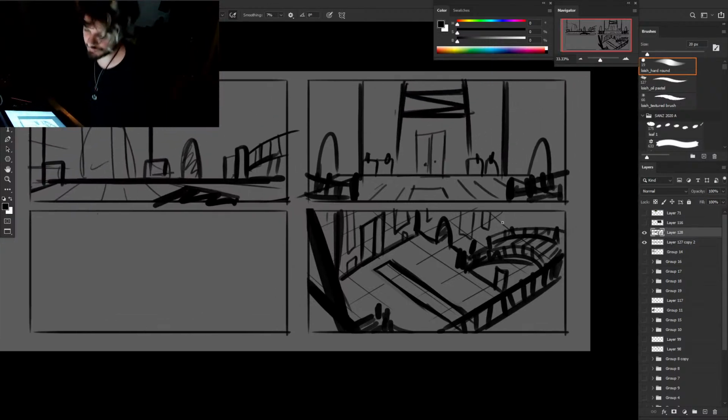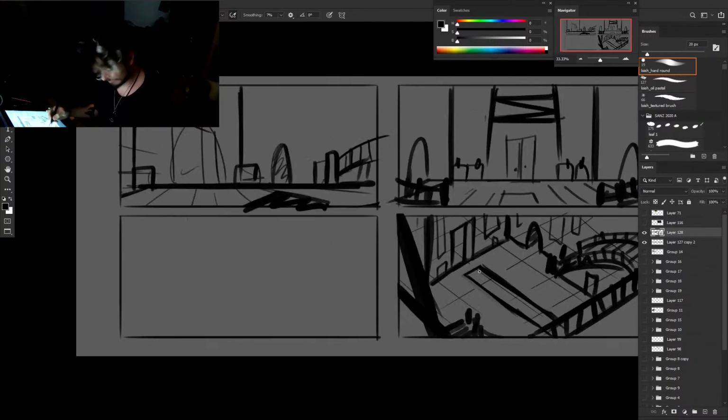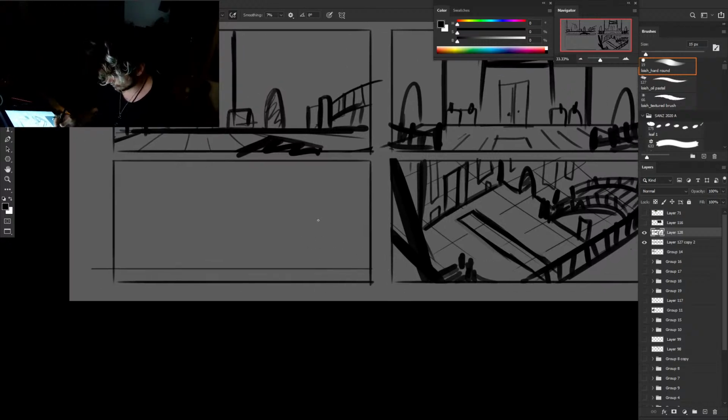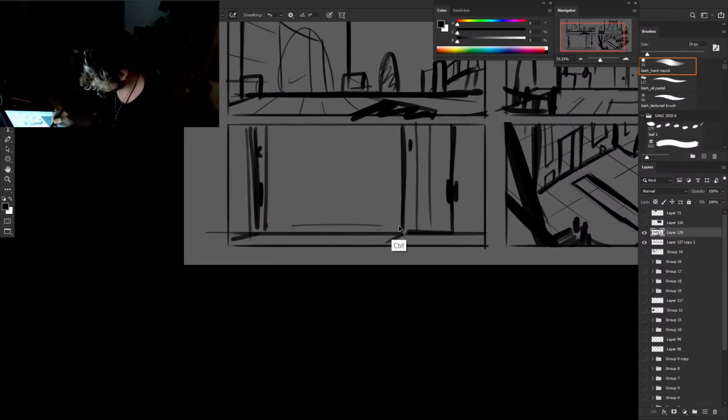Top-down views, I'm going to have to do an orthographic top-down view anyway once I get the design, because, for example, actually I'll show you in a little bit, I'll do a few of them. So here's top-down view, and then we could have a really low angle of the door being opened or something, and you can kind of see into the hallway. You can see the stairs.